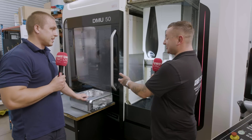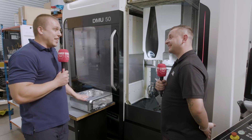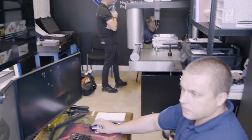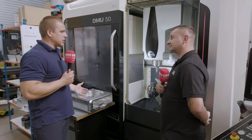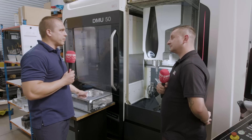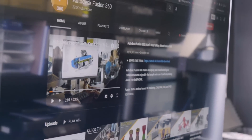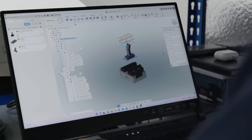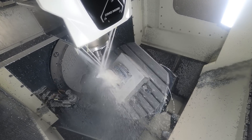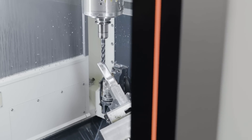That sounds so easy — what was the training like to get to that stage? I learned Fusion from YouTube, and it took me less than a week to get really efficient with it. I've used many different softwares in the past and there was always an issue with training — it costs a lot of money and you're only trained on parts that look exactly the same, which hardly ever works in real life. With Fusion you can learn from YouTube, or from Autodesk, who are brilliant at support — I don't think there's any other software provider that gives you the same user experience when you have an issue.